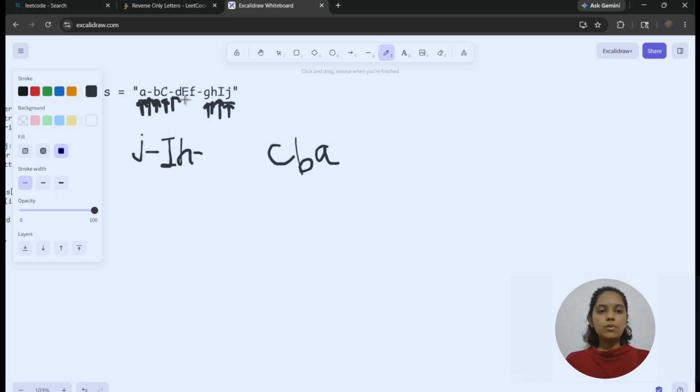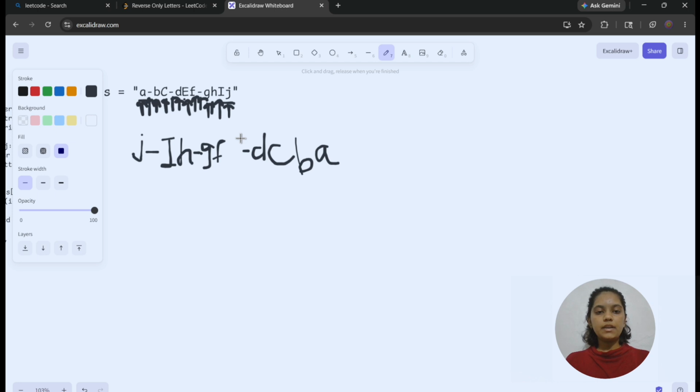Now it points to D. Now I am adding G and D here by swapping both characters. After that, it points to hyphen, and this points to capital E, so I have to add hyphen as it is. Now I am moving backward in the string, and from J, the character becomes E, so I have to swap both the characters.